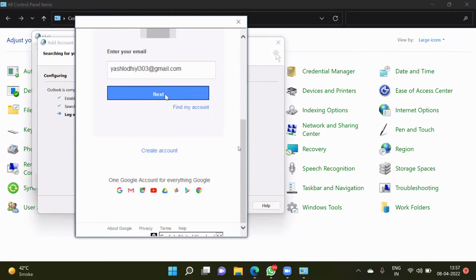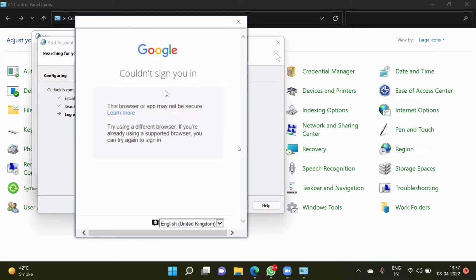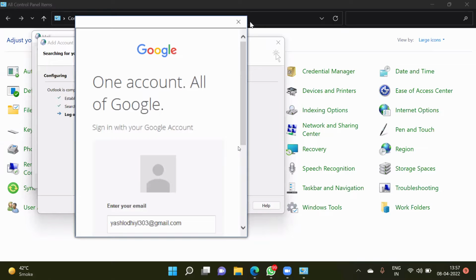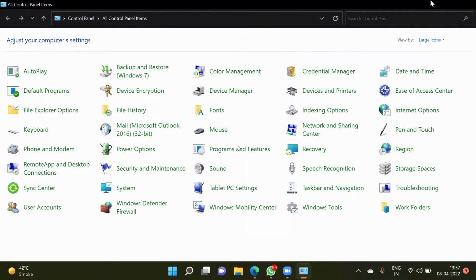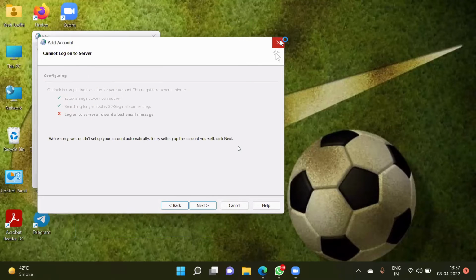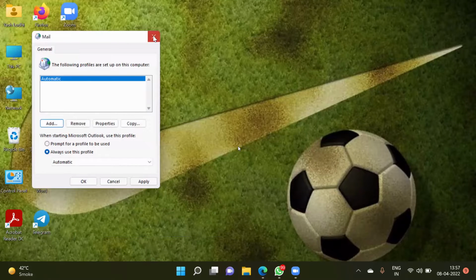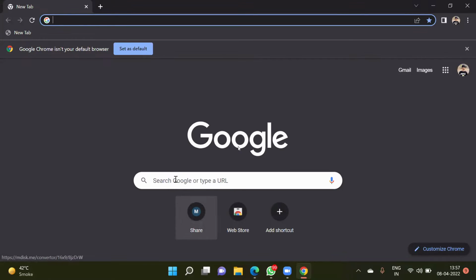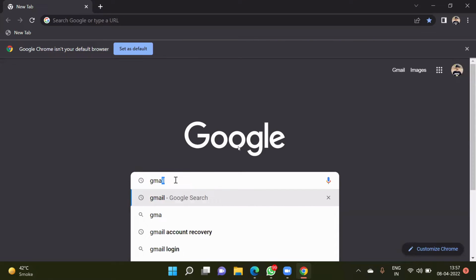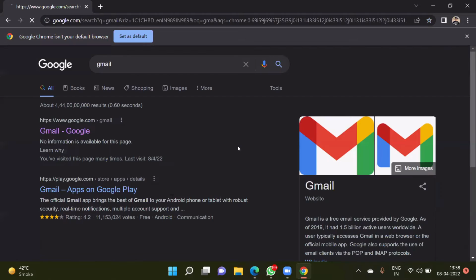Next. Okay, got it. Cut everything. Go to your Gmail account. No, not in Gmail. Just wait.